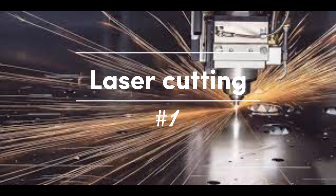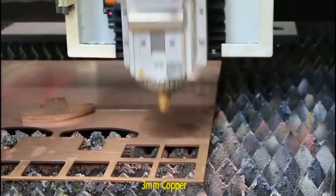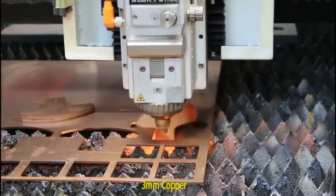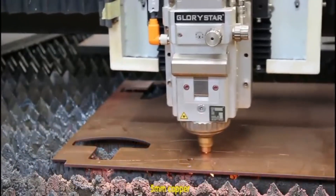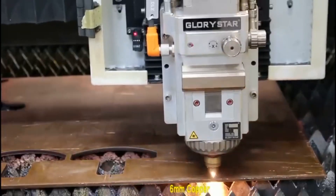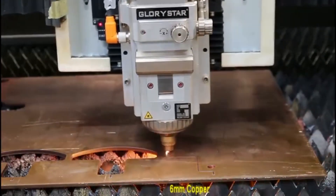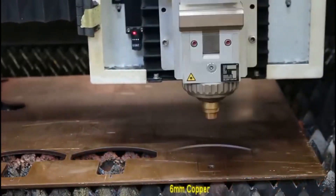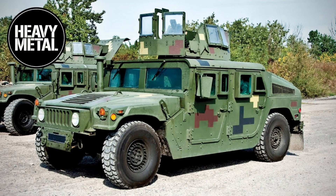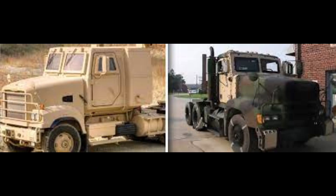In first place: laser cutting. Although maybe not as exciting as other use cases, laser cutting through metal is crucial for the military. Laser cut parts are utilized by all branches of the military in a number of diverse environments, including a range of ground, air, and sea applications. For example, the process is used to create high-stress armor plating for military vehicles such as the Humvee and the M915 tractor.